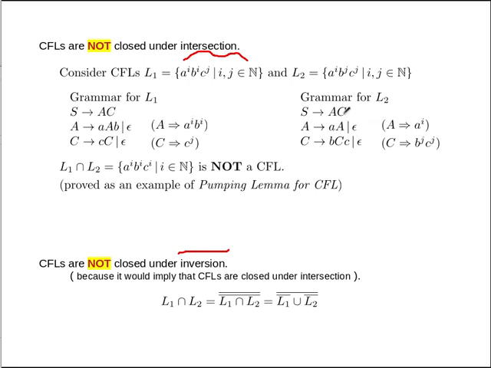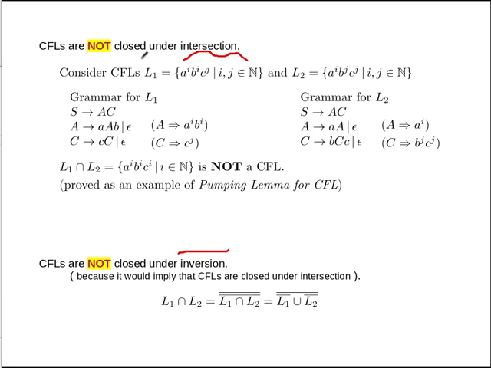And this is the same where this A is now just generating everything from A star, using this production, and the C is now taking care of this B to the J, C to the J. So again, this is just the same as this one, and you know that we have seen this many times. So this generates this B to the J, C to the J, and this is the concatenation of this thing. So these two are separately CFLs, but the intersection is not a CFL.